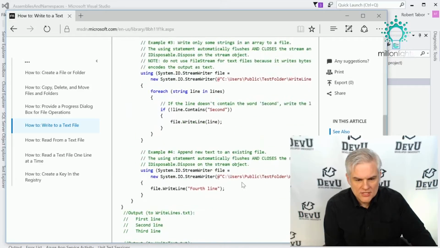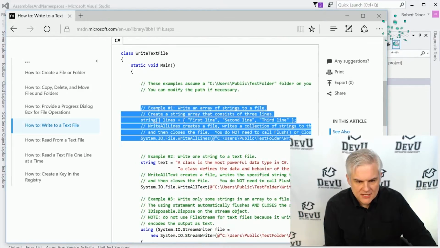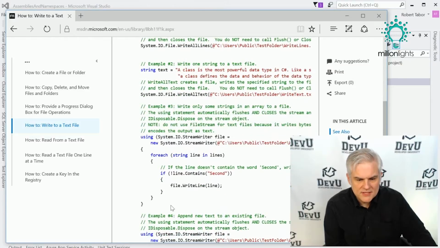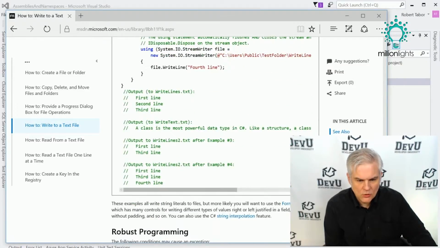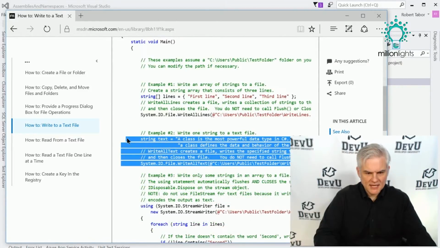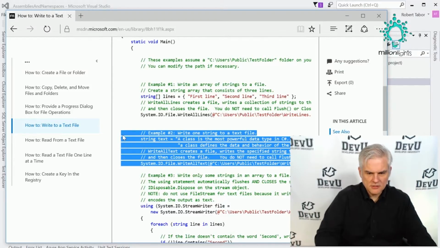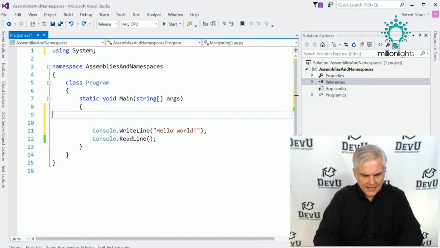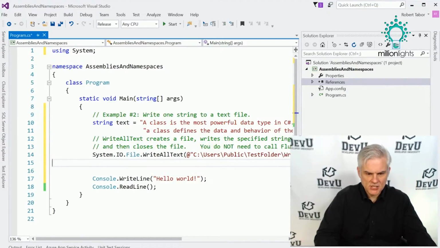Here's a long code example. In fact, it gives us 3 examples in one. And we could use one of these examples in our application in order to write data to a file. And we might decide to go ahead and use this second example. It comes close to what we want to work with here. And I copy it and paste it into my application.